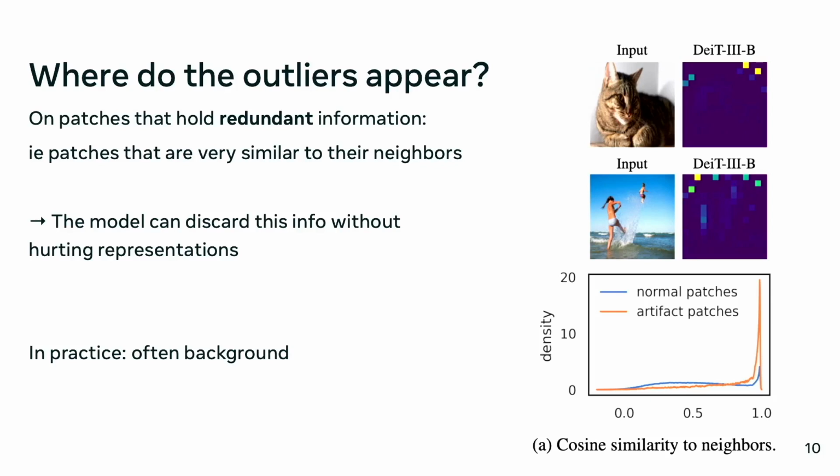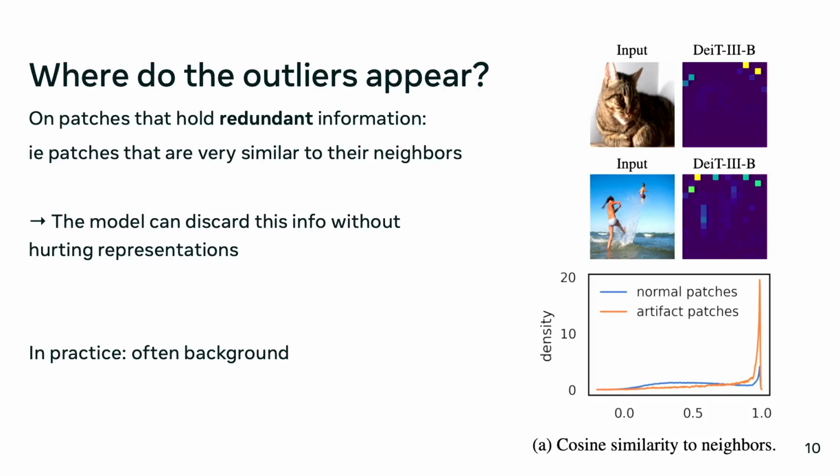So it seems to be in kind of background areas. It's kind of the same here. It's in the sky. So background areas, how can we quantify that? Let's try to see if we can measure that and show in terms of numbers that it happens. What we can measure is it appearing on patches that are similar to the neighbors?